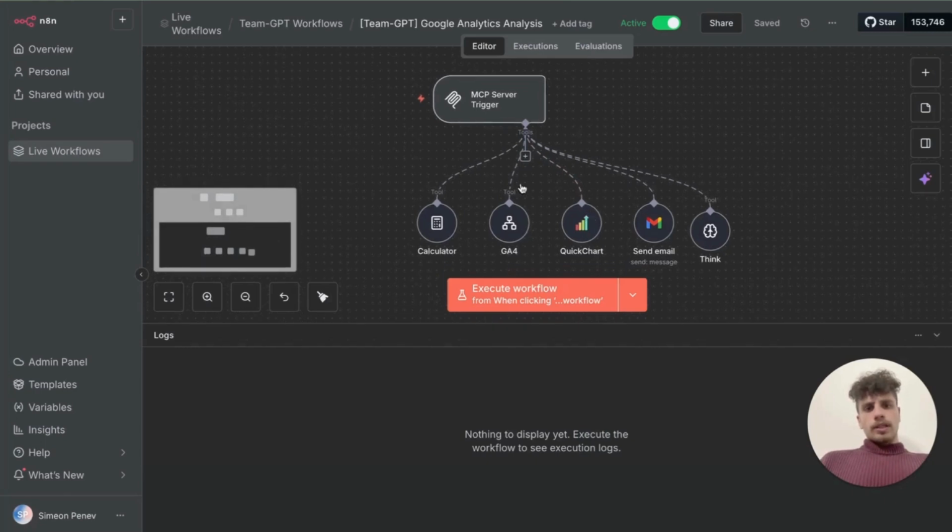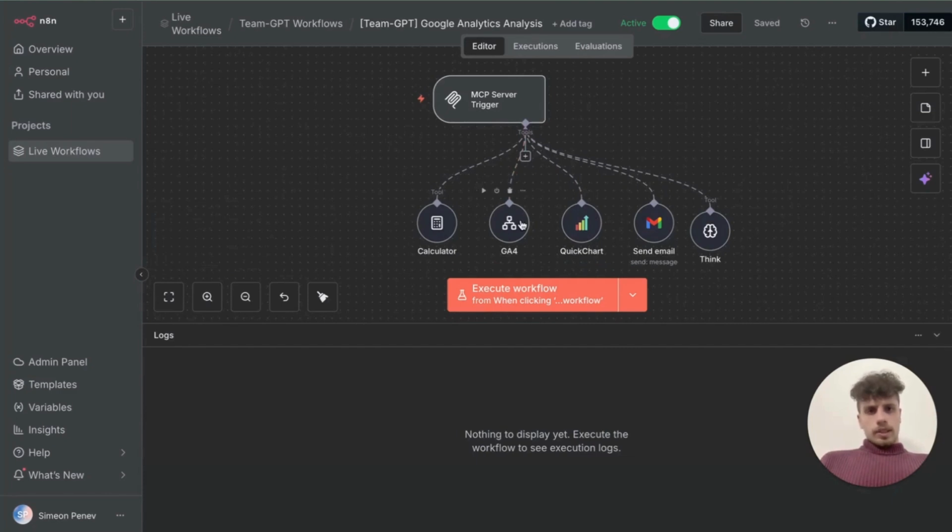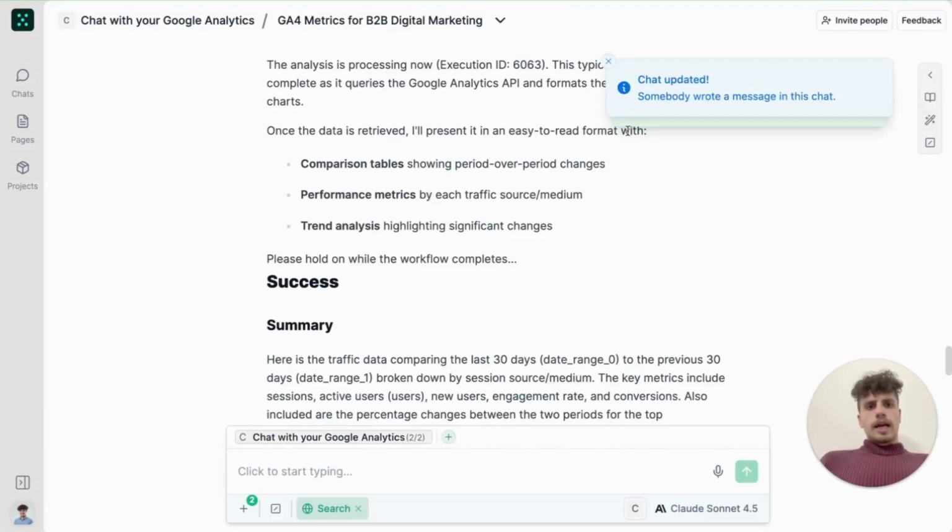The important thing is about GA4, and we send information from Team-GPT through n8n to GA4, get this information, and then we'll analyze it here in Team-GPT.